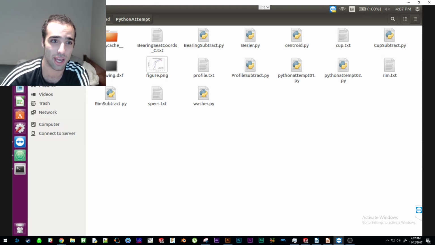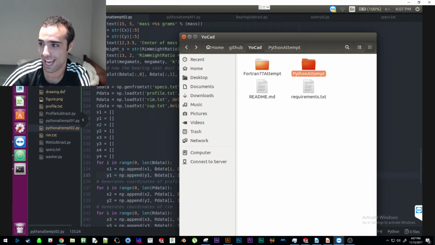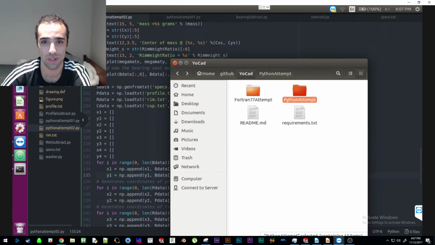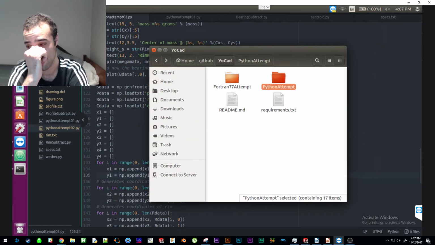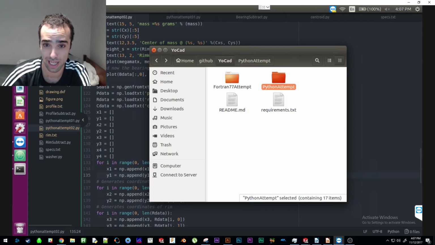I made something that I call YoCad. You can't see it right now, hang on. YoCad. And YoCad is just what it sounds like. It's a CAD tool slash software that I designed specifically to make yo-yos, and that's not out of more work than just making a general purpose one. It's because it has a lot of stuff pre-programmed, pre-built into it. And let me just show you exactly what I mean.